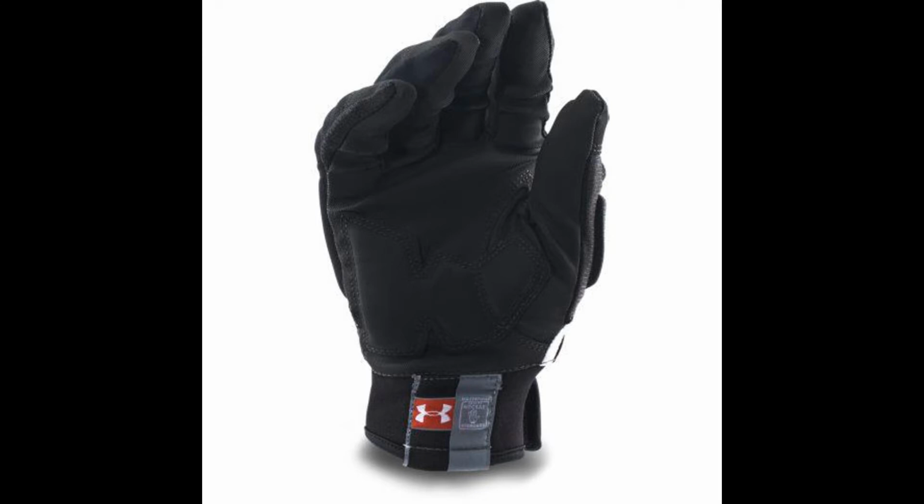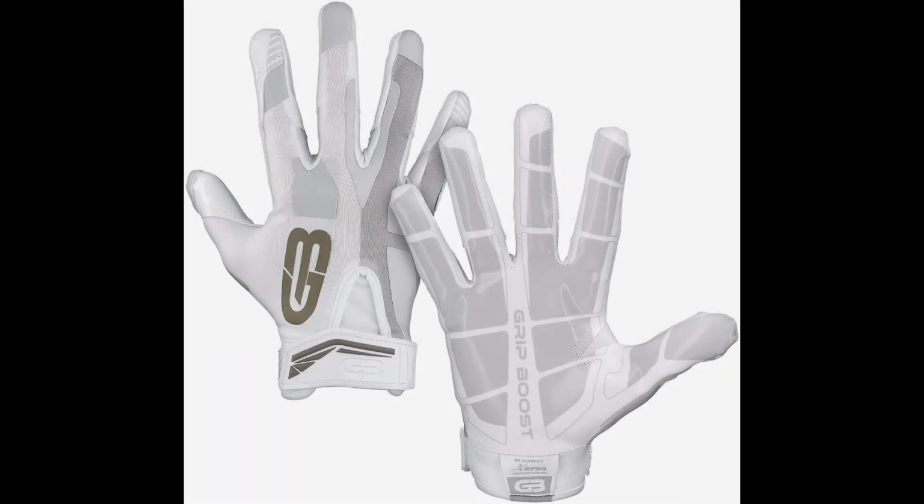Additionally, Under Armour Combat 4 gloves feature streamlined finger padding, which gives that much-needed motion while still protecting the digits. The glove also strikes an ideal balance between strength and use of lightweight materials. The design process goes even further, as these gloves also come with a removable power strap that'll give wrist support whenever needed. Number 4, the Grip Boost Stealth, the stickiest football gloves.